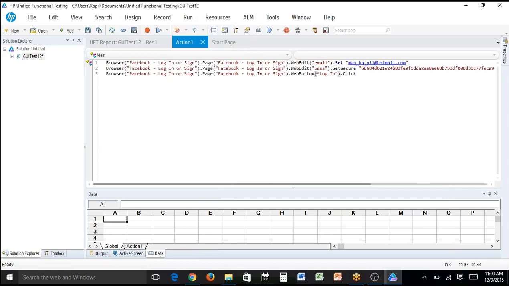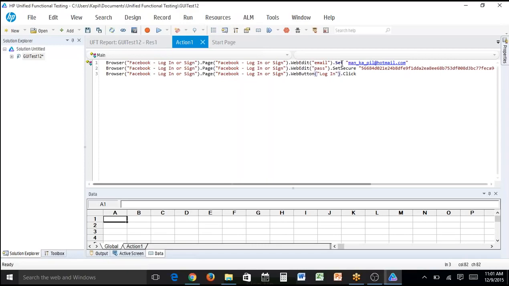Next, how is the script generated? Depending upon how QTP is identifying the objects. So this is the parent object, then it is a child object, then inside that you have a child object. After that, the method which you need to act on that object. If it is a login button, then it is clicking on that login button. If it is an edit box, where you can enter something, then it is set. If it is a password, then you need to set secure. For a password it is always set secure. And if you're writing something, it's always set.